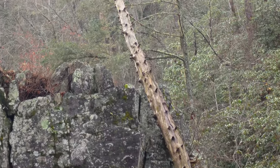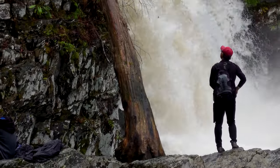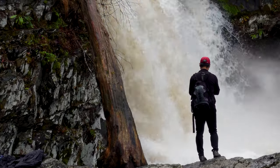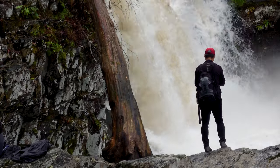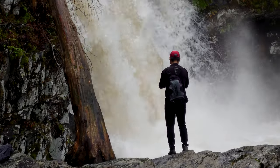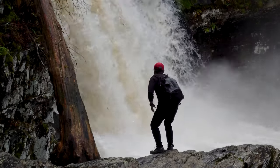Another angle of that tree. That's a pretty good sized tree to plop down there too. Oh, you can kind of tell the size of that tree by that guy over there. That's a regular sized guy. See, that's a big tree. Man, he is right up in there. Should I get up in there?